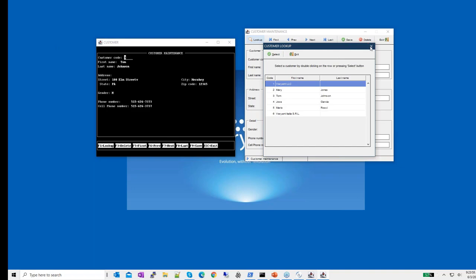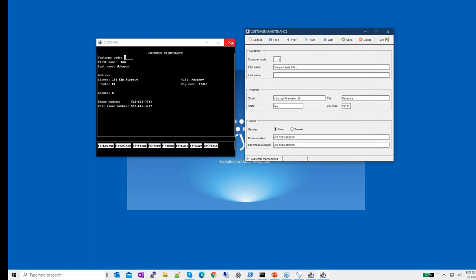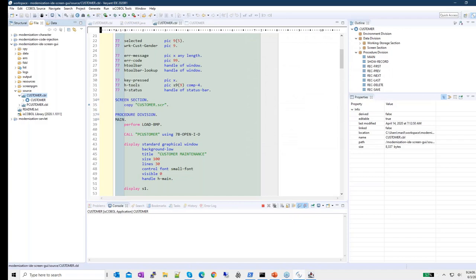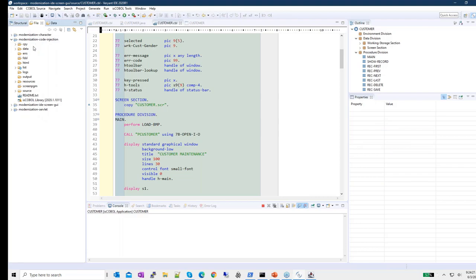So I'll close this, and we don't need the character anymore, because I want to show you there's one more step to updating this screen. We introduced a lot of new properties that made the screens look better and more modern and up to date, as Microsoft and Google, for instance, changed their look. We allowed you to change your look, but you would have to change your code. So we came up with this feature called code injection, and that's new this year, this 2020 R1.